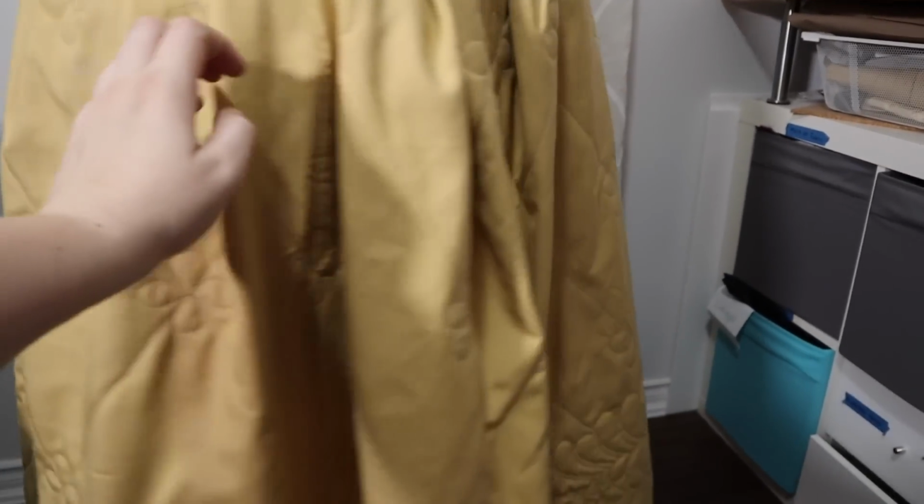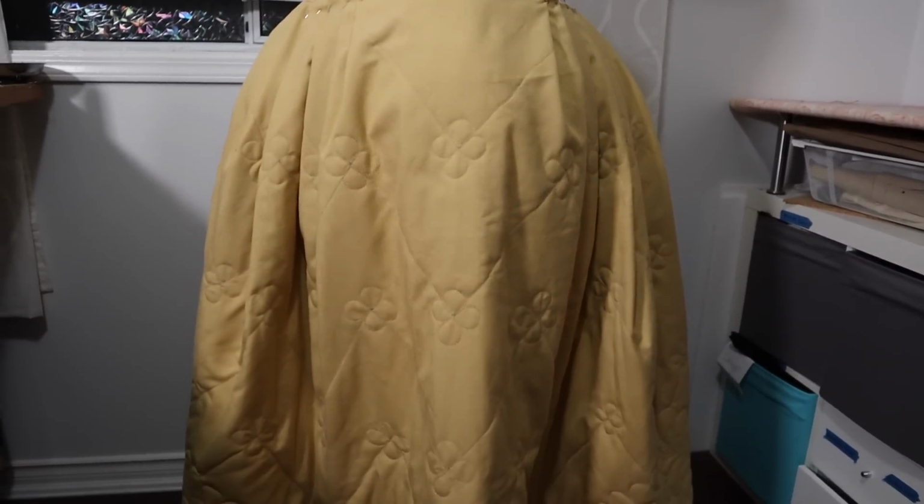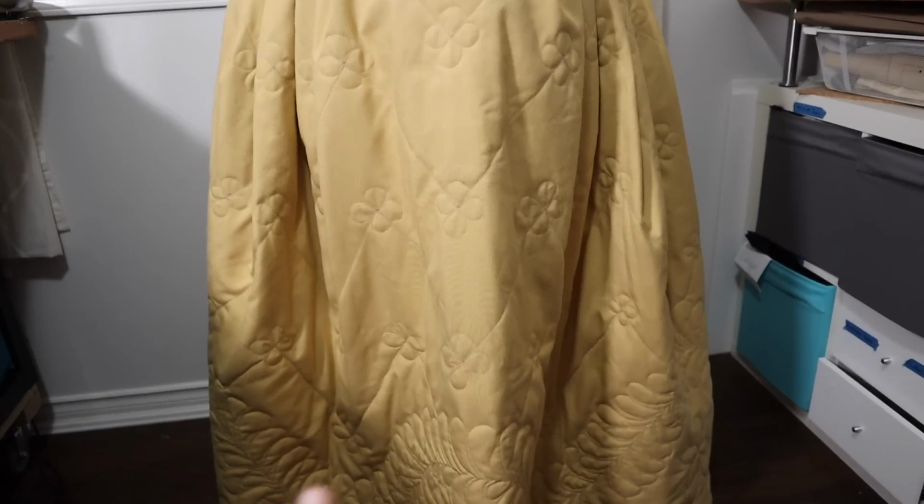If you look back at the front, the flowers kind of peek out at every pleat. So I really like how it turned out.